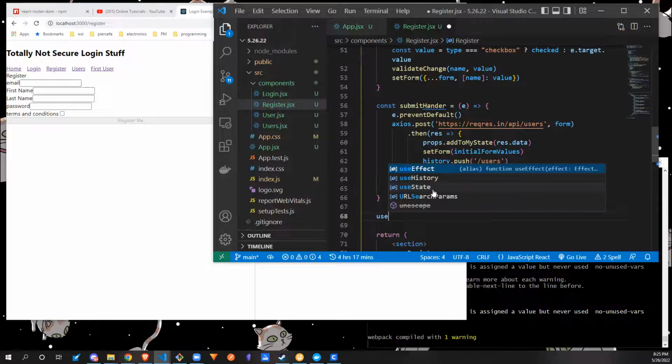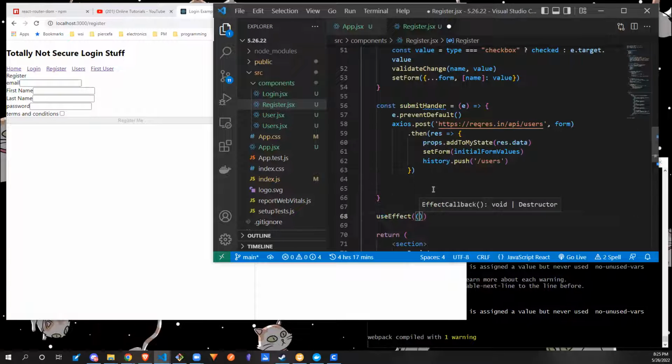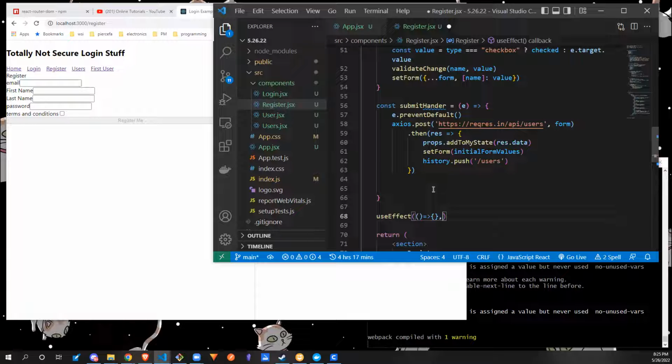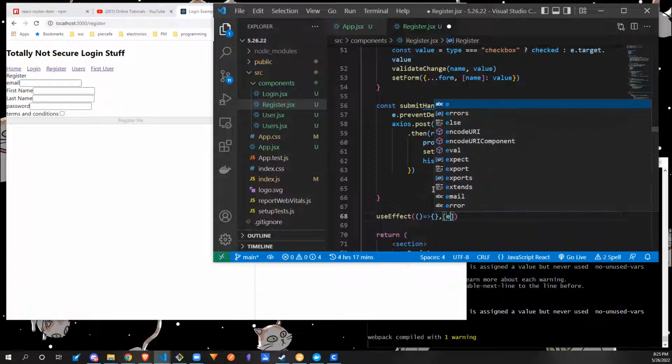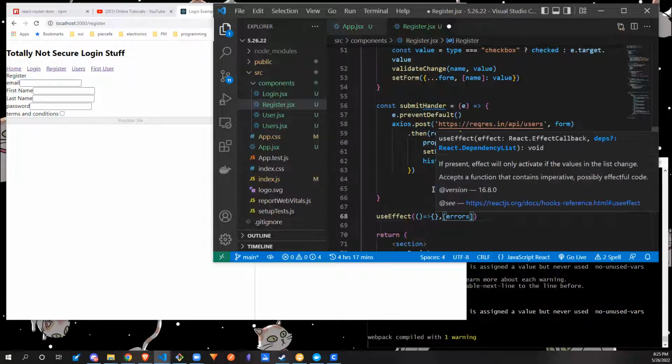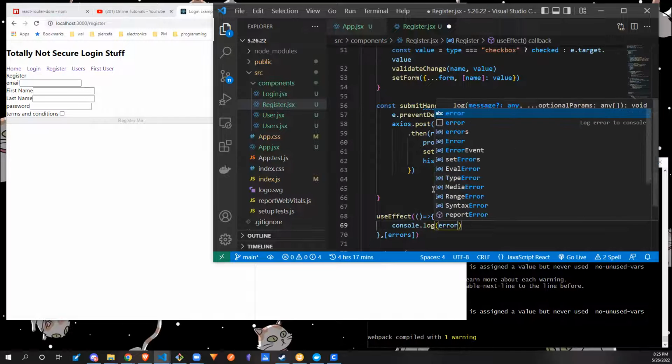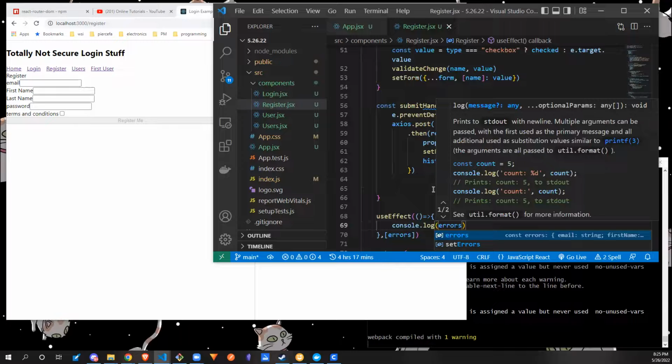So let's do a use effect. And use effect always takes 2 things. So it takes a callback and it takes a dependency array. So in this case, I'm going to do a dependency array of errors. And we're just going to console log the errors.